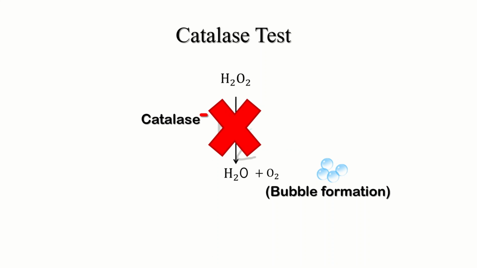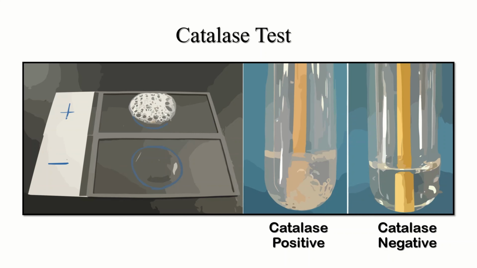Normally, what happens in that test is, if a bacteria has the catalase enzyme, it converts hydrogen peroxide in the petri dish into water and oxygen, which forms bubbles. But as Streptococcus has no catalase, it will not convert hydrogen peroxide into water and oxygen, and no bubbles will be formed. So this is a negative test for this bacteria. There are no bubbles formed in this slide and test tube, so this test is negative for Streptococcus.